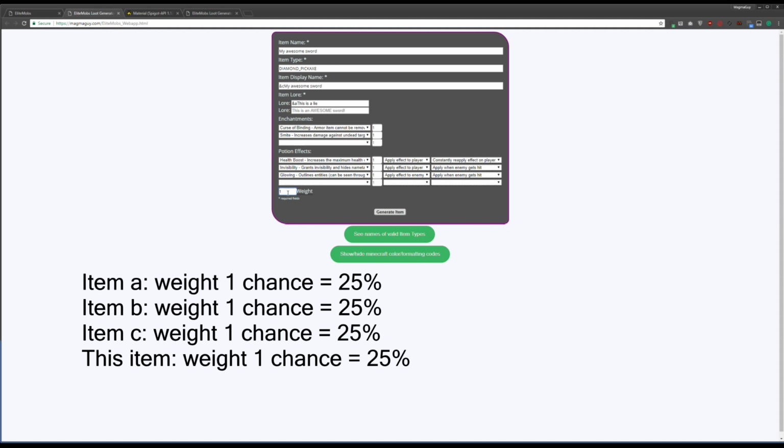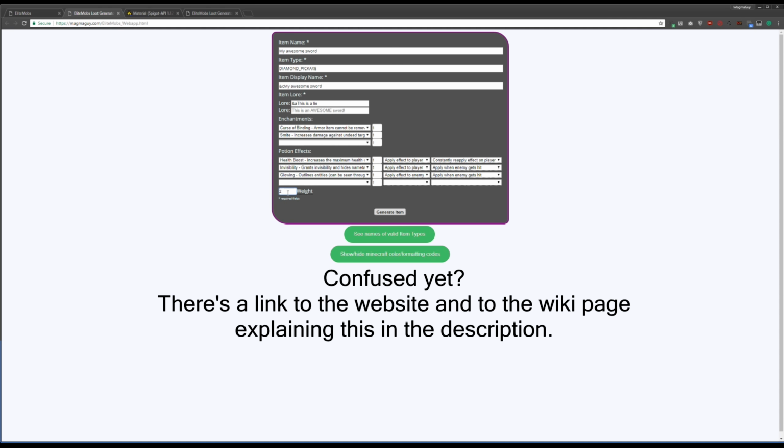However, if I set a weight of 2 and all of my other static items have a chance of 1, this one has twice the chance of dropping compared to any other individual static loot item. And that's roughly it. Again, GitHub wiki, if I'm not explaining this properly.